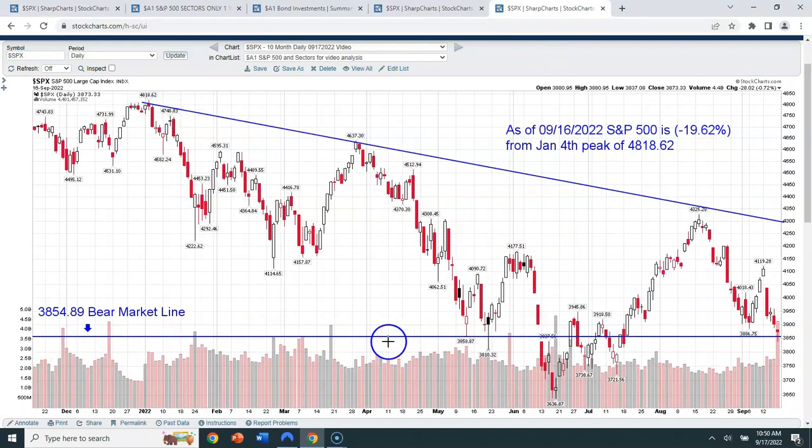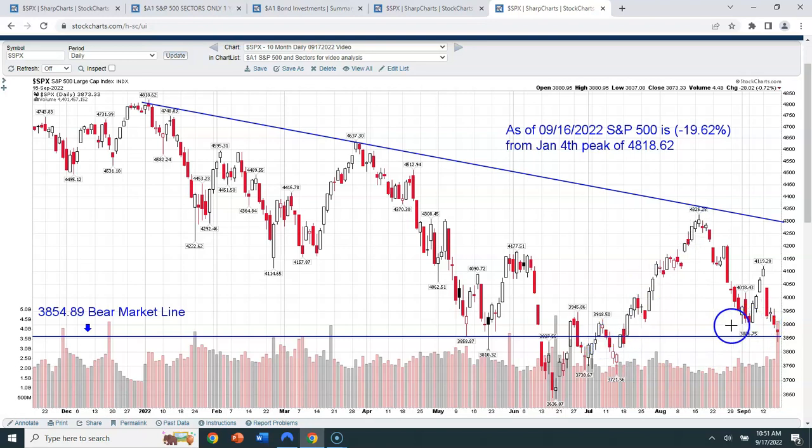All right. And now we came right down to this bear market. Now, remember, guys, the bear market line. And you can see there's the trading so far. So have we been in a bear market during this downturn? Yeah, we were down about 24.58%, I think was the exact number from peak to trough. You guys can run the numbers for yourself and figure that out. But we were down from peak to trough so far about 24.5%. And we spent a few days, right, and we've had a few weekly closes in bear market territory underneath this 38.54.89 line, but then we rallied back above it.